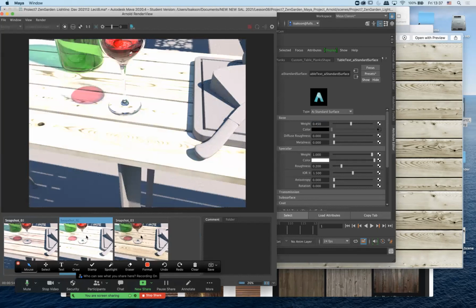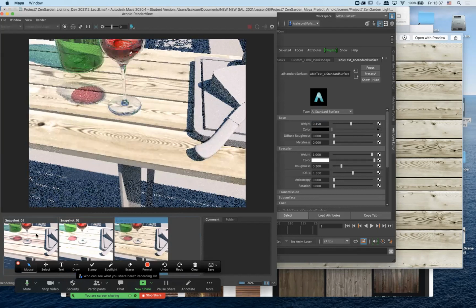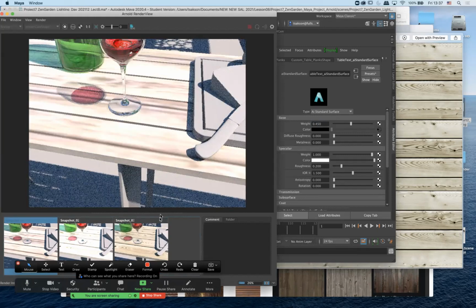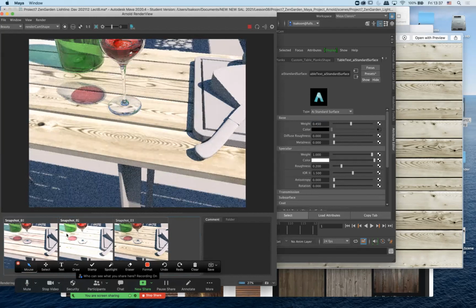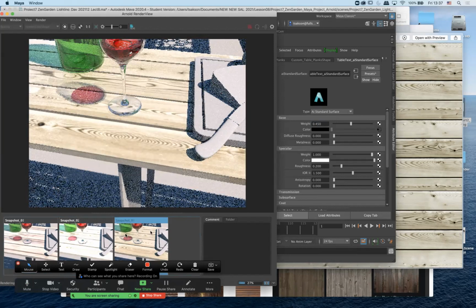So this is 1. This is 0.45. You can see the difference in the resolution. Resolution makes a world of difference. Does that make sense? Questions?